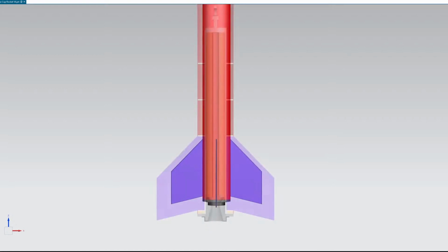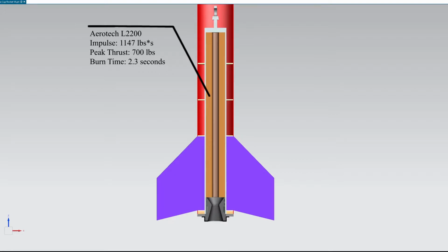The rocket flies on an Aerotech L2200 motor, chosen for its high impulse at 1147 pound-seconds. It only burns for 2.3 seconds, but at a mighty 700 pound peak thrust, we are able to ensure an apogee well beyond our 8,000 foot requirement.